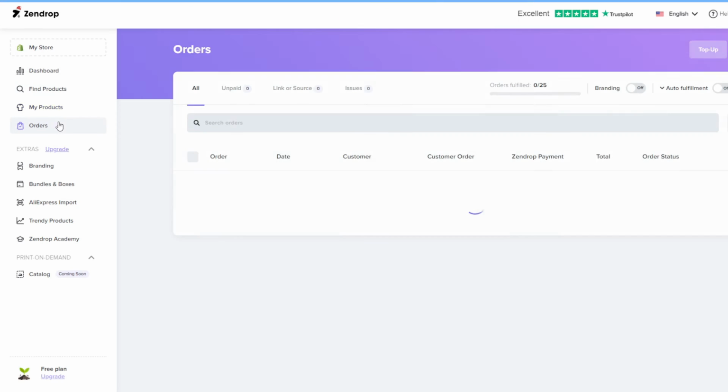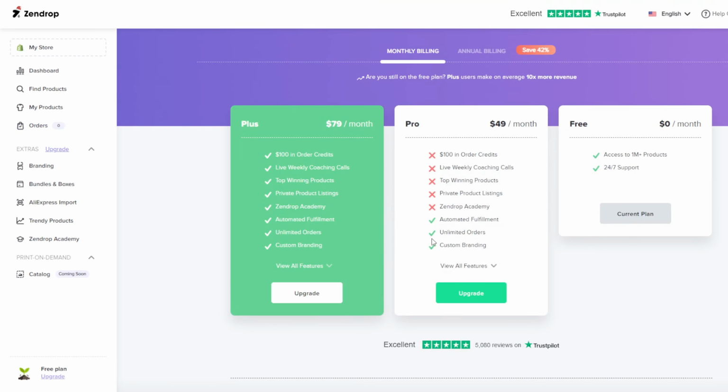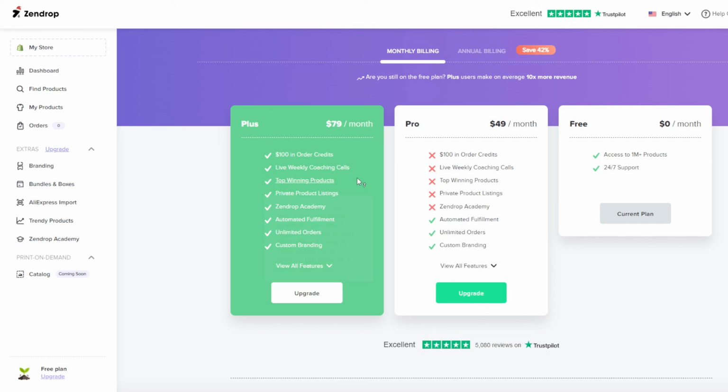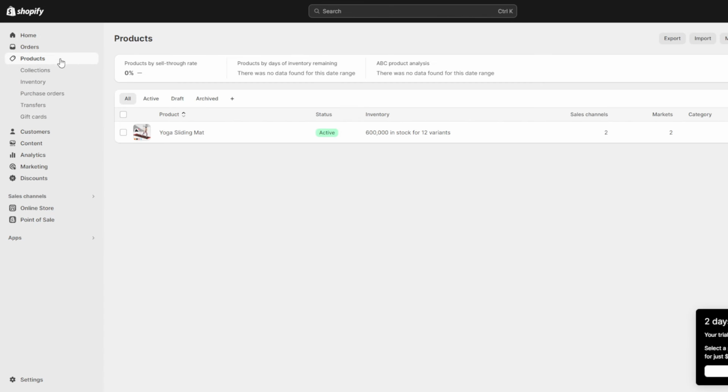So click to select the orders that you're ready to process and then click to pay. Zendrop will handle the rest. For high volume stores, I definitely recommend upgrading to enable Zendrop's auto fulfillment option, eliminating this last manual step. You just set it up and forget it. Upgraded accounts also unlock tracking of fulfillment status and shipping progress for each order. Monitoring for any hiccups is made easy and ensures no customer inquiry goes unanswered. You will save a lot of time using it.